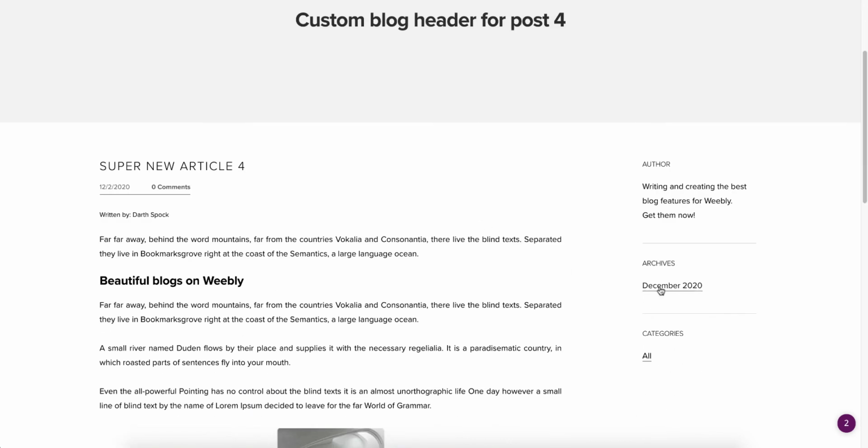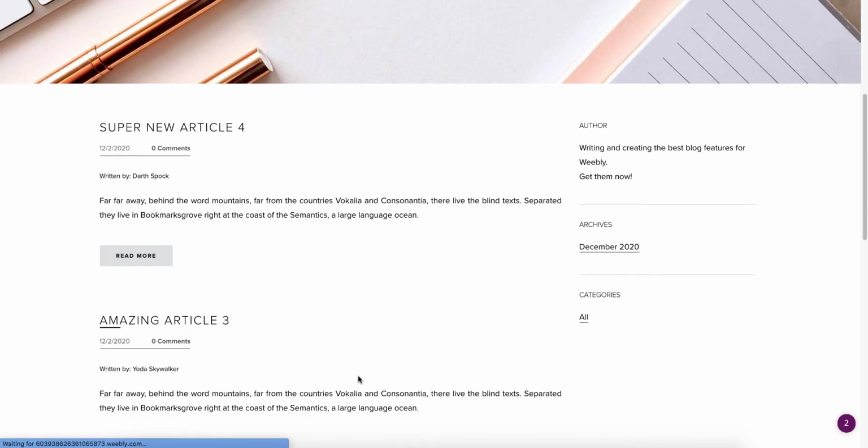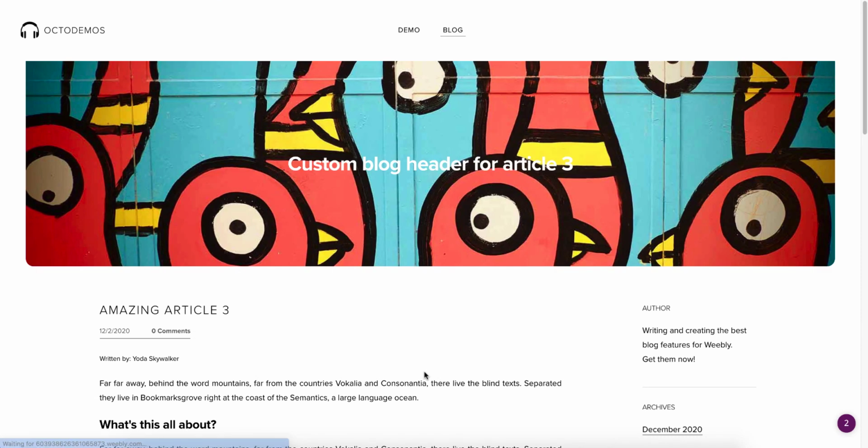So now let's go back to our articles and then open the new one where we added a background image, and you can see here we have another background image, and we see we applied some of that margin on the left and on the right, and we added some border radius, and our title has become visible here. So that's the custom blog header. I'm sure this is a very nice addition to creating beautiful blogs on Weebly, so I hope you like this.